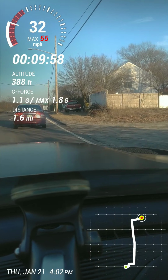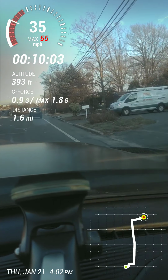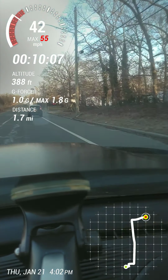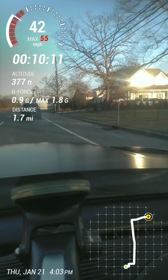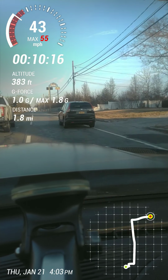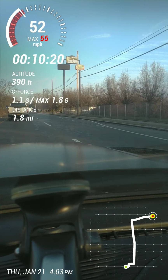Well, maybe that person can't afford it. Maybe that person's still paying off the loan on that Challenger. Maybe they don't want a Hellcat. There's multiple reasons why a lot of people don't go for a Hellcat or a Demon. Look at this idiot. People just can't drive anymore these days. There's a lot of reasons why people don't go for one of these when they already have a Challenger.